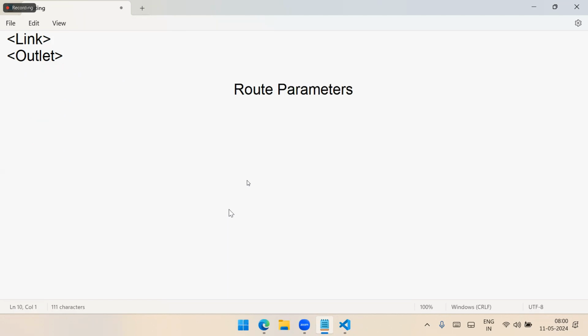Route parameters actually replace traditional navigation in JavaScript.